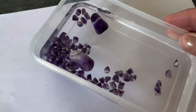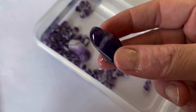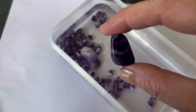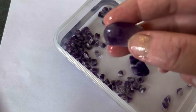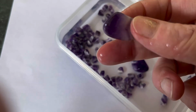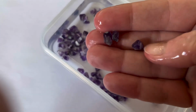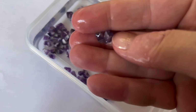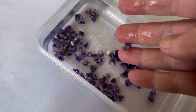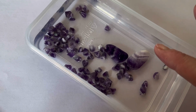So these are amethyst gem chips, which I did find in a charity shop. These have been washed already and they've been soaking in fresh water for a day. They will be coming out soon and going onto the kitchen tissue to dry. Slight damage on the side of one of the beads, but they are lovely. These little ones are the chips of the gemstone, and it's a very, very lucky find. Really lovely. When these are done, they will go onto the tissue and they will be there for, I would say, 2 days, so they're thoroughly dried.